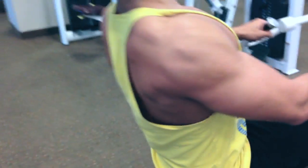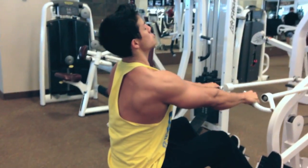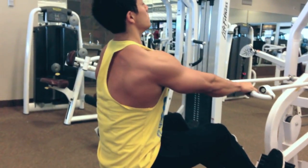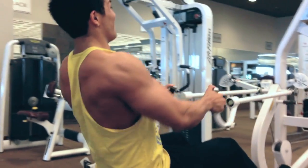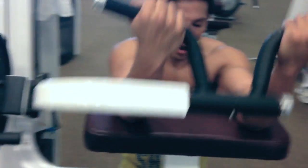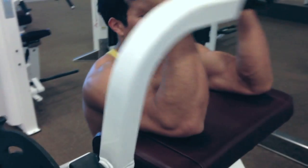Here is my horizontal row of choice. The reason we're not at my gym is because we're in San Antonio — I tried out this machine and I like how you kind of twist your hands with it, so I did about four sets. I finished off with a very strict-form bicep curl. Like I said, if you do some cheat moves, be sure you're also doing some very strict moves as well.